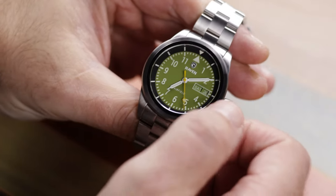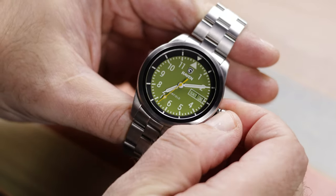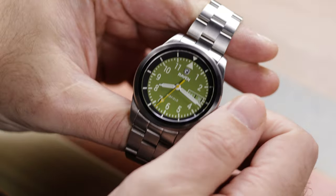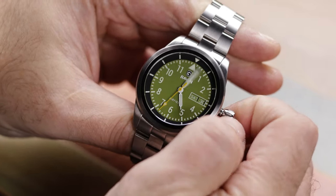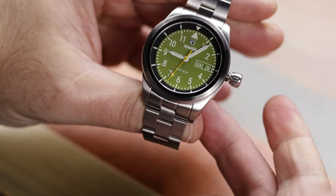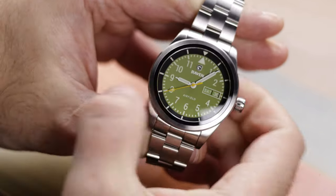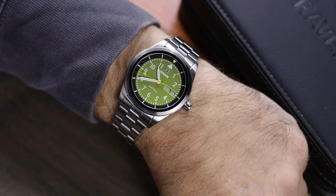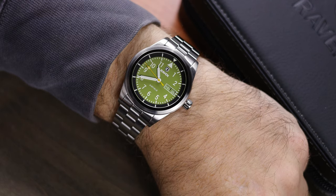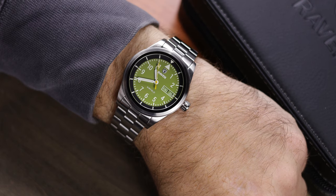As always, it comes down to: is it all worth it? I'm not here to sell you a watch, but my opinion is yeah. The price is higher than I like for this movement, but it's far from the only brand doing it — so it is what it is. At least it's not the William Wood at almost a thousand dollars. Doing this review and looking at the white and black dials, I truly feel there is not a bad choice when it comes to colors. They all have perfect accent colors and are just so clean and stark — they all pop. It's also a brand that has been around for a long time. Not only are they designing great watches, but you also get great support if you ever need it. Steve is truly one of the nicest guys in the business, and I'm glad he's still producing new watches each year.